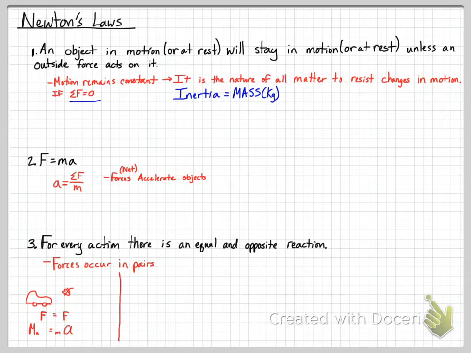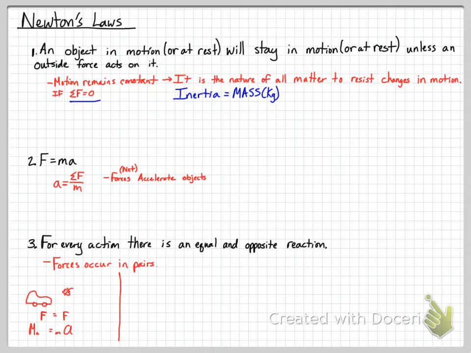We innately feel acceleration as living things. We don't feel the force of gravity on us all the time, but when we get in an elevator that accelerates quickly, our stomach drops — we feel the acceleration. So when a bug hits a windshield, that large acceleration ends up being too much for its body to handle. For the car, the acceleration from that force is so small it can't truly be measured, though it does occur in the opposite direction.